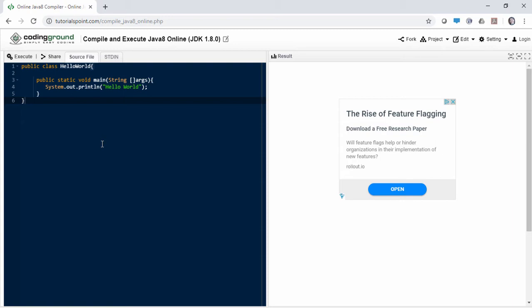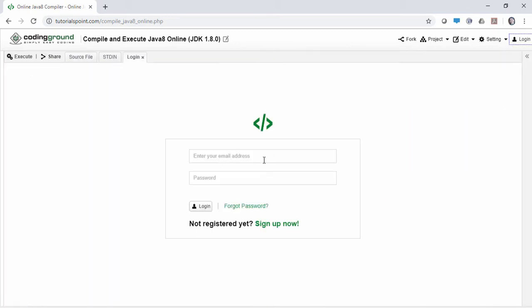A few things here. Now, notice I'm logged in, or I'm not logged in yet. Even though you see my picture up there, I'm logged in to my Google account. But let me click on login. If this is you, you can just do a sign up now. But I'm going to log in as me. I already have my user ID and my password set up.